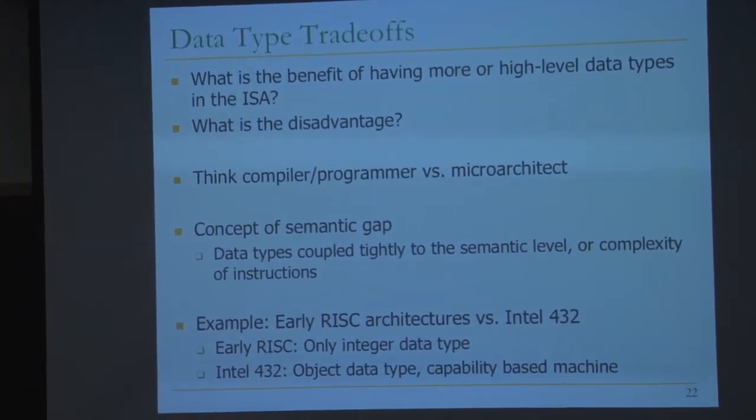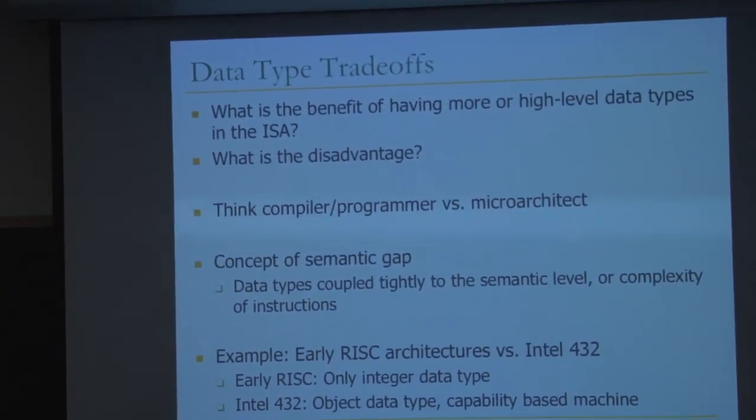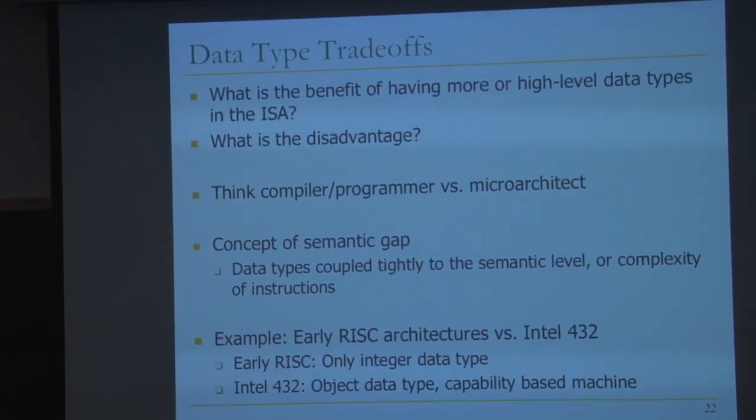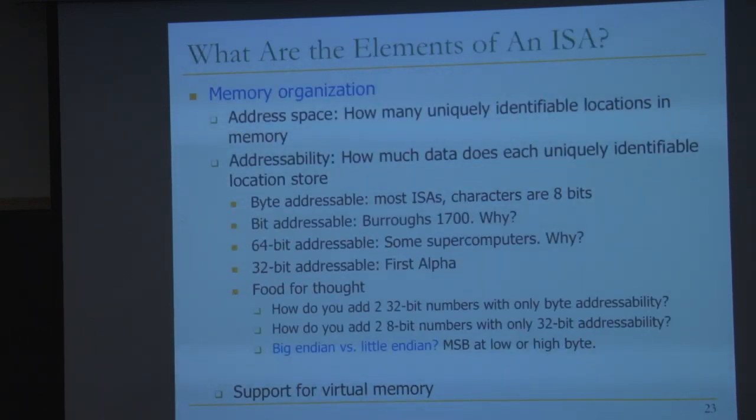Yes? Actually, the control signals could also vary. I mean, you could have only integer operations, but the ISA supports floating point, for example, and with that integer hardware, it emulates the floating point. So that could also vary, right? That's right, yes. We'll get back to that. Now you're thinking about how translation will change the trade-offs, and we'll get to that. So you could actually support other operations by adding another layer of indirection over here. That's good thinking. So Intel 432 was a very complex machine that had a lot of data types also, and you can take a look at that. OK, we'll get back to that discussion.